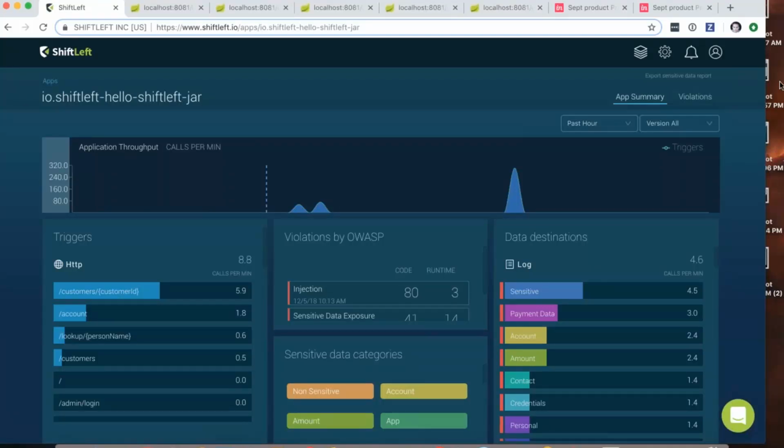The next question. So your product looks like a combination of SAST, DAST, and RASP. Is that a fair statement? If I'm already using some DAST or SAST from Fortify, WhiteHat, do I need to replace them all with ShiftLeft? Or does ShiftLeft work in conjunction with them?